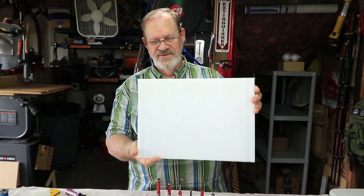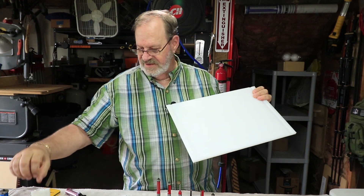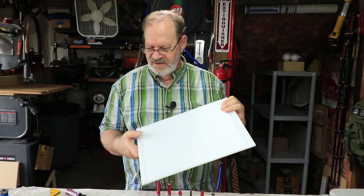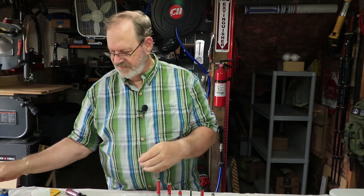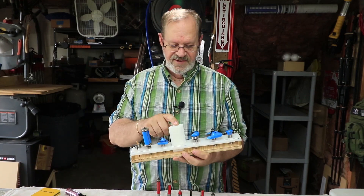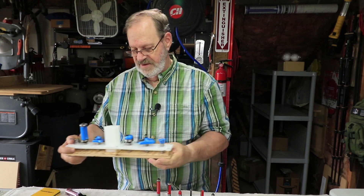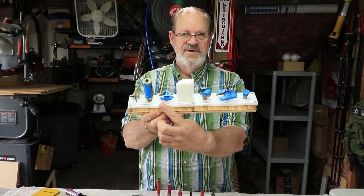Next I tried cutting up some strips of plastic cutting boards from Walmart. I cut these into lengths where I can store router bits, and that works pretty well. It's a bit tedious, but it does give me some options to custom fit things — like this setup guide here that I cut out with my scroll saw to hold a bit in place. It works good for that, but it's not really a good cure-all for everything. I've got a previous video on how I made those holders and I'll put a link to that below.